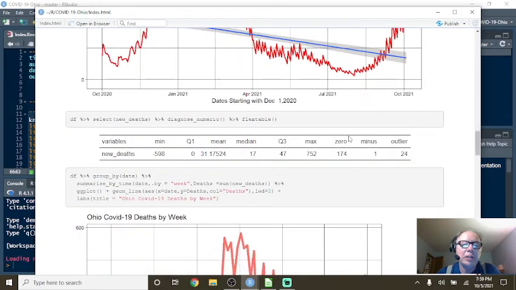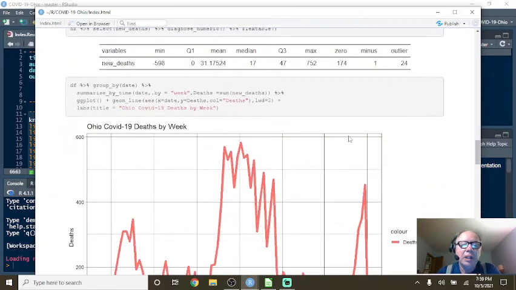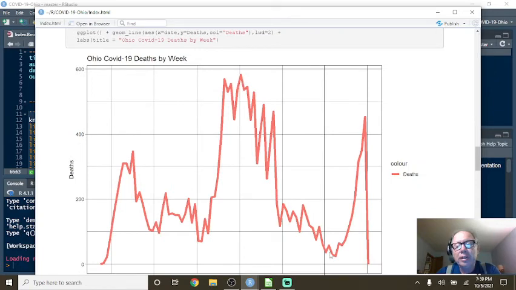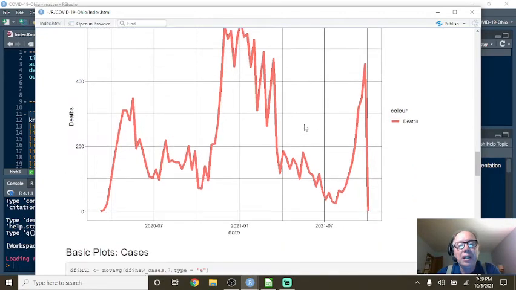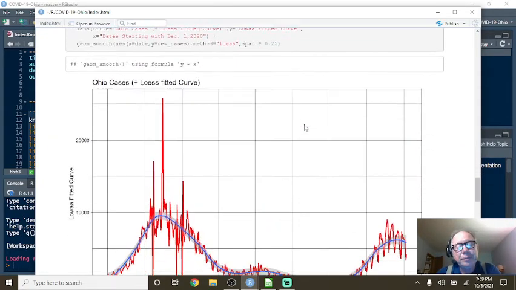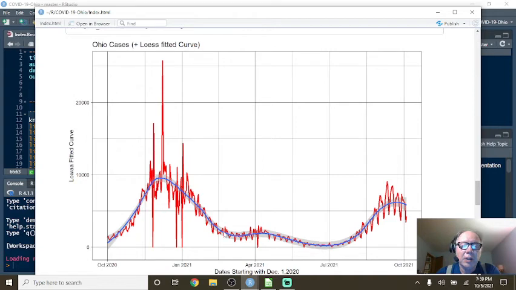A few summary statistics if you're into that type of stuff. And these are deaths by week. No real surprise, okay? Now this number here probably could be the days in which there weren't any numbers recorded. So this doesn't mean that the deaths have fallen down to zero, okay? What about cases? Well, cases had again a long declining trend, and then in July, once again, cases began to increase.